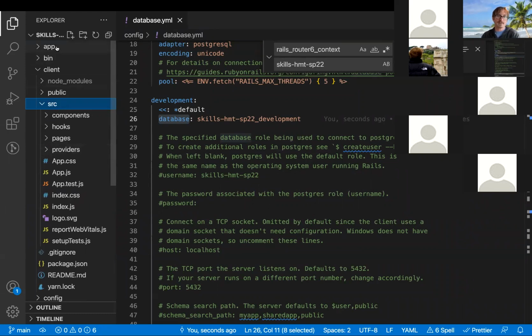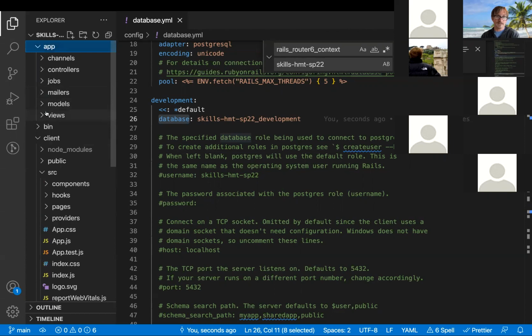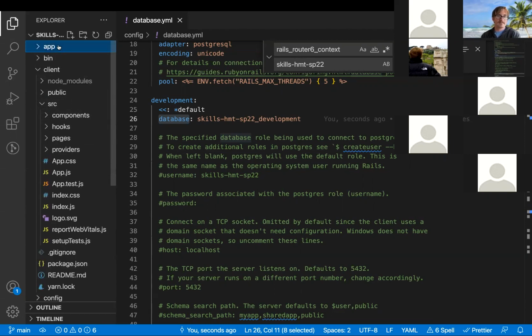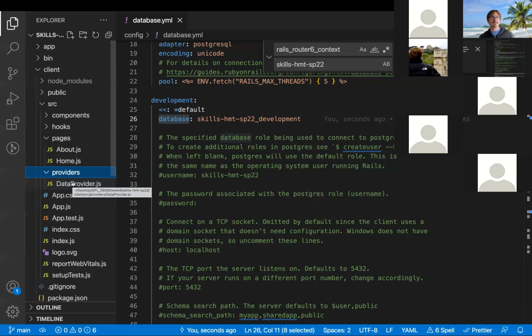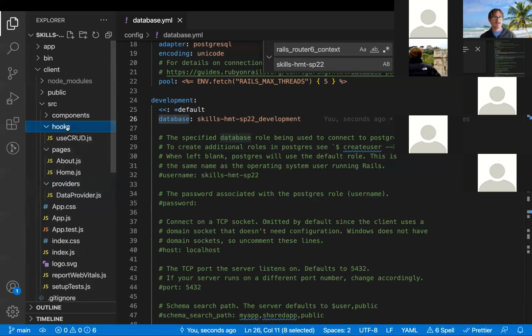Obviously with Rails, you kind of use the structure they give you. But I've created this folder structure within our React app, where I have a source folder. I have pages, which is where I put a main page for React Router. It's going to be its own page. Providers, this is where, if you want a data provider, you throw those there.